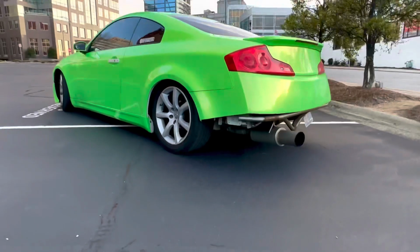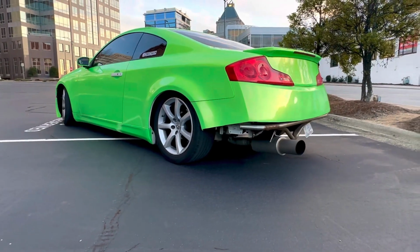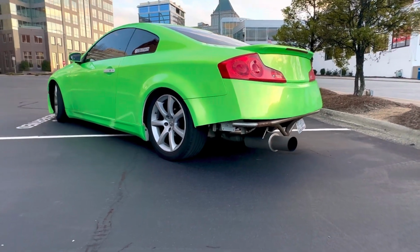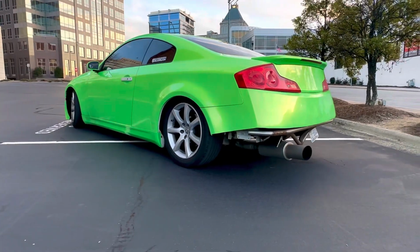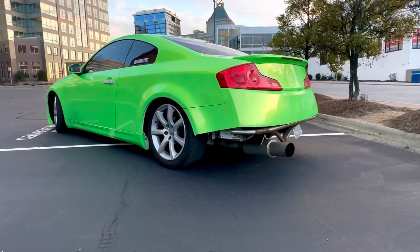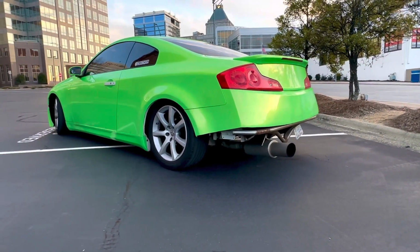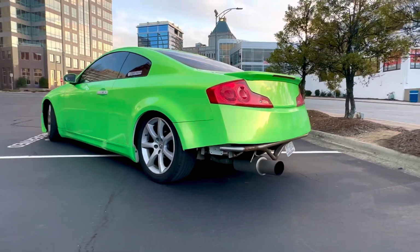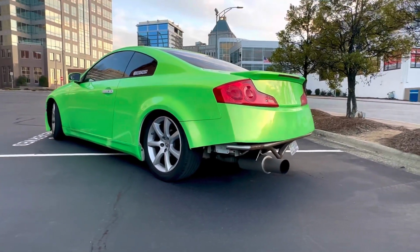Alright, so those are all the mods for today's video. If you have an HR, you could expect to push anywhere from 290 to 300 wheel, or a little bit more than 300 wheel horsepower. If you have a DE, you could expect to push anywhere from 260 to 270, or maybe a little bit more wheel horsepower. If you want to push 300 wheel horsepower in your DE, you're going to need all of those mods and some cams.